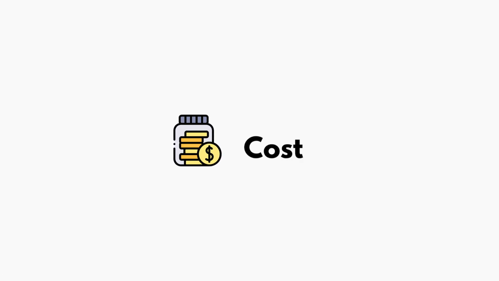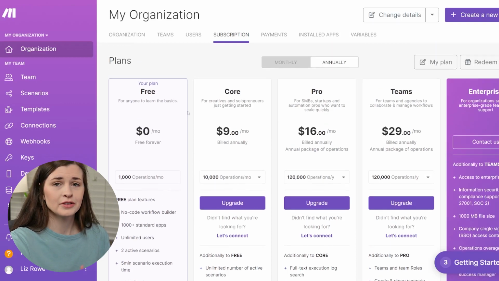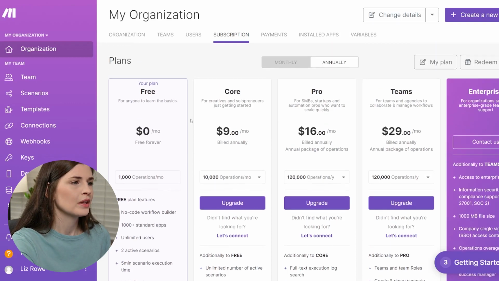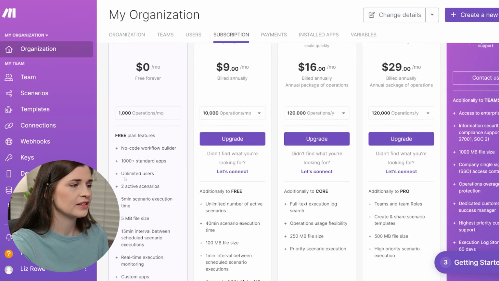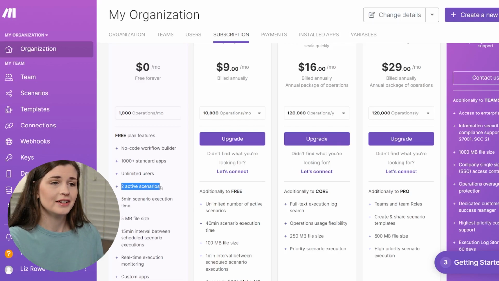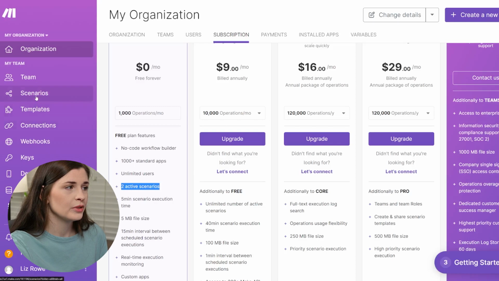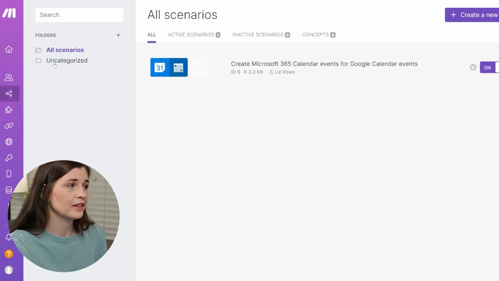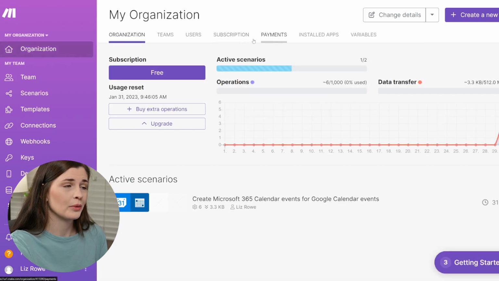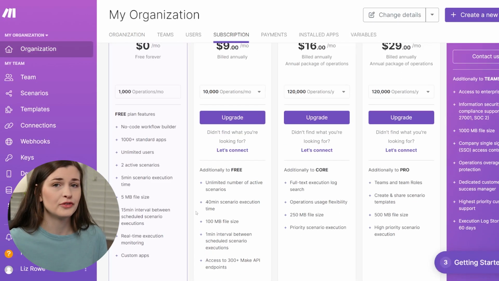Okay, so how much are they charging us here? I always like to look at this because we do have a free plan, but again, there's limitations on what your free plan can do. So if I look at this here, it says I can only have 2 active scenarios. That's really the only thing I care about, right? Because I'm not really gonna use any of the craziness of this software. I mean, unless you're really gonna automate some intense stuff, but 2 active scenarios is not a lot. So the one that we showed, I have 1 over here, right? That's 1. So I can only get 1 more, which kind of sucks for a free plan, because I know on Zapier you can get up to 5.